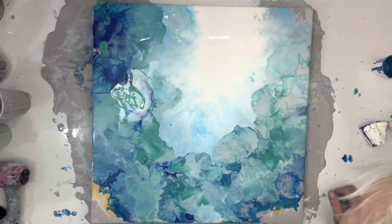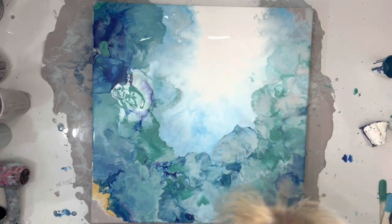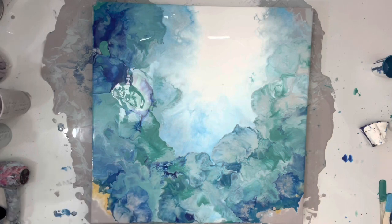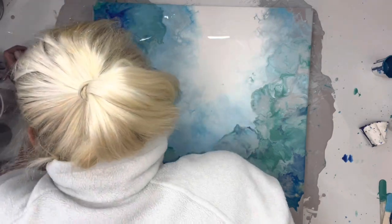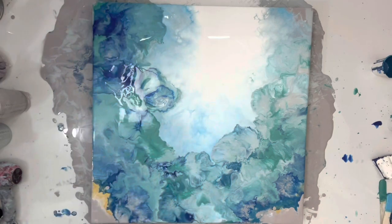I want more mineral blue. I might have to mix some more up. This is looking really pretty though. I'm gonna put some black in too. Take that guy out. It's pretty. Some of this paint, put it into a, well, and I'm gonna actually give it a torch too. So far, so good.